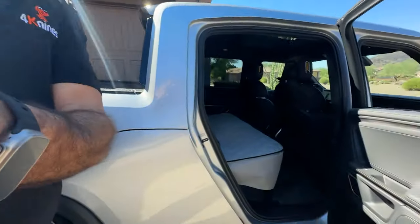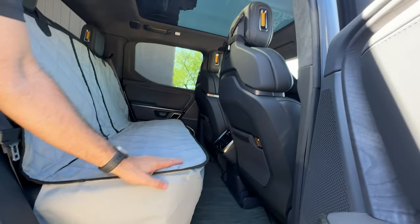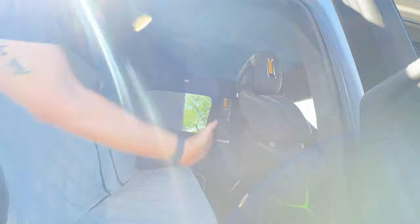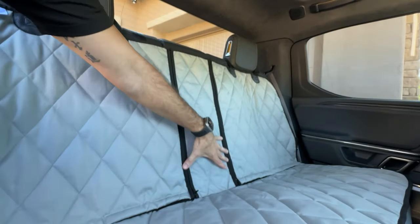We'll head over here to the rear first. I'll flip this camera around so you guys can see this better. This is our fitted cover — you can see how nicely it fits around the sides. We also make one that has a hammock, so the hammock would go from here to the headrest. And if we go in here a little bit more, you can see we have two zippers in the middle. This is our split seat cover.